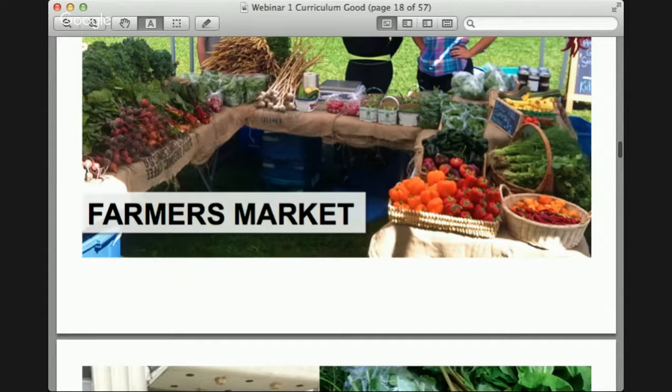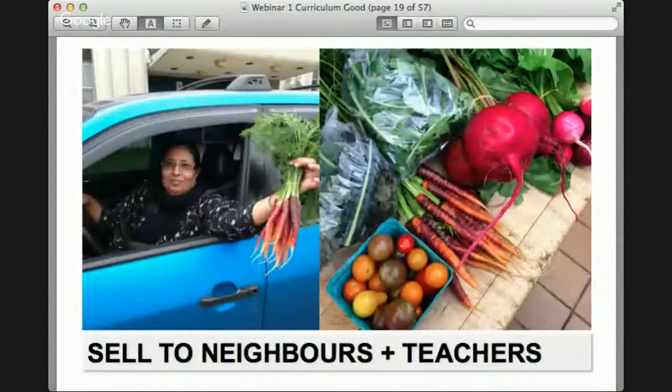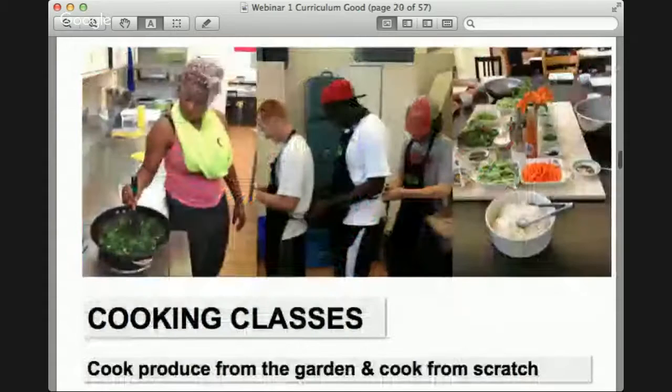We also sell food to folks in the neighborhood. A mom would come to pick up her son at Eastdale's driveway, asked about carrots, and we sold her some right there — so we started a veggie drive-through. Neighbors would roll through in the summer and buy produce. We also did a teacher harvest share where the marketing class made posters, advertised it, and handled the money, while the horticulture class and youth staff harvested and packed the shares.